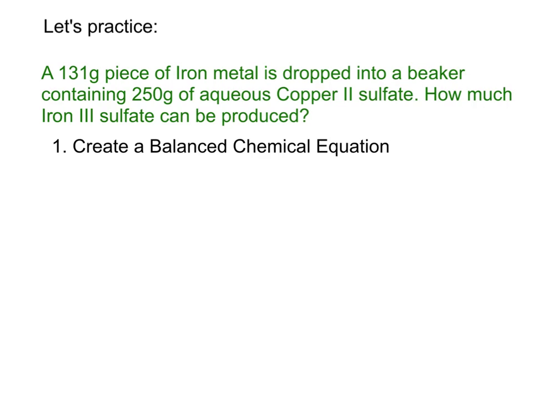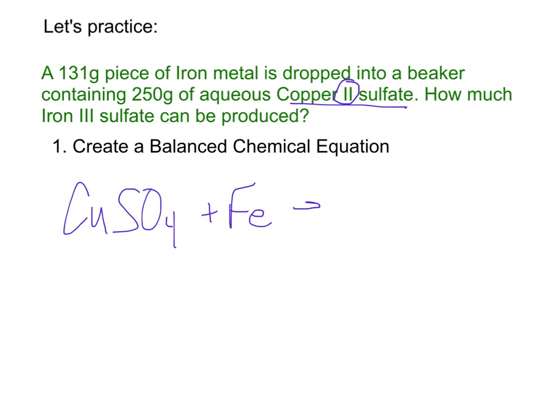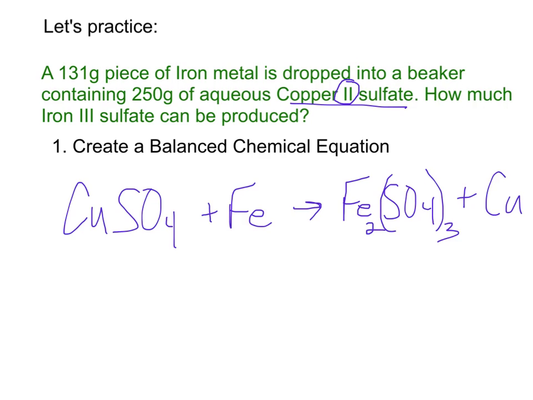So it says we're going to take copper 2 sulfate, so let me put down my copper sulfate. Sulfate has a 2- charge, copper has a 2+ charge because it tells me right there it's copper 2. Okay, I'm going to add iron, and it's going to create, as it says there, iron 3. So this has a 3+ charge. We know that sulfate has a 2- charge. So as always, we take the 2 from the sulfate, put it down here, put the 3 over here, and then of course we got copper metal left over. So now we got to balance that problem.